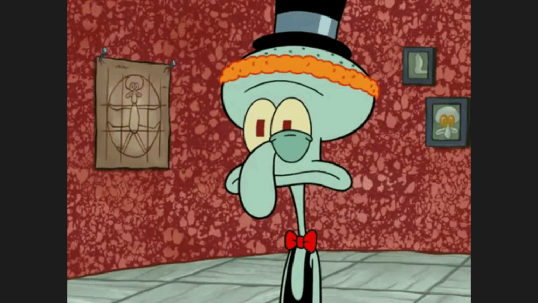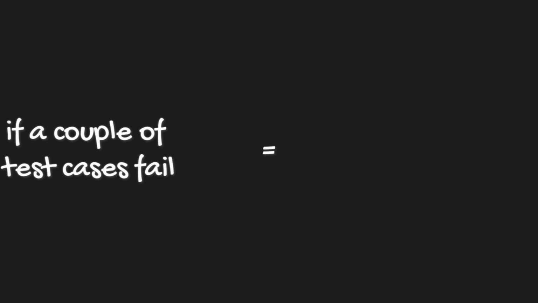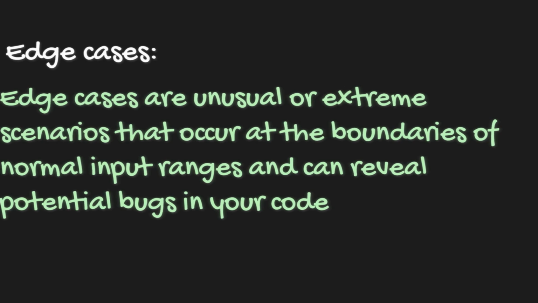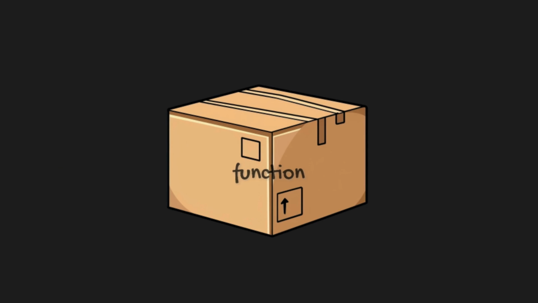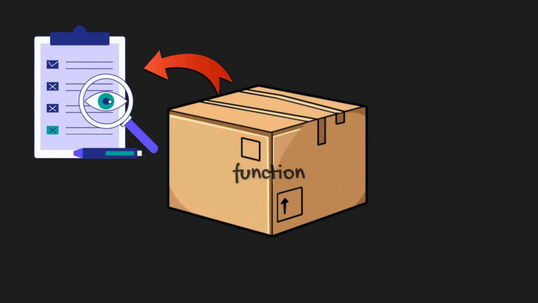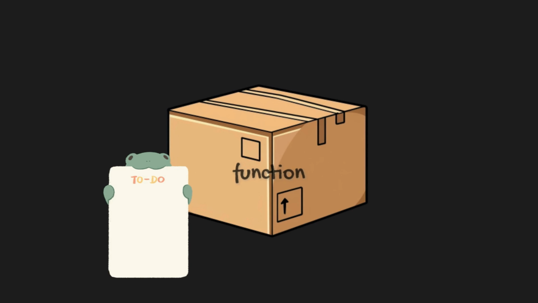Coming to the most frustrating part of all, debugging. If only a couple of test cases are failing, then it's probably an edge case error. Edge cases are unusual or extreme scenarios that occur at the boundaries of normal input ranges and can reveal potential bugs in your code. For example, if you have a function that processes a list, an edge case could be handling an empty list or a list with a single item. Make sure all edge cases are being accounted for and try again.